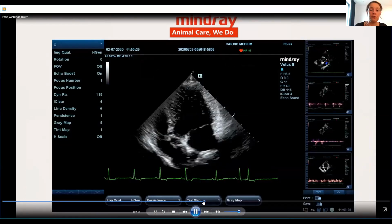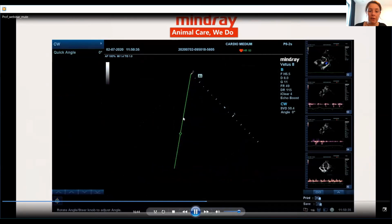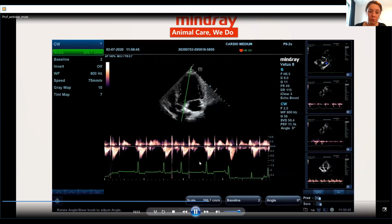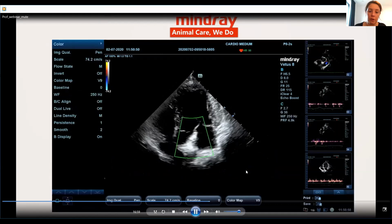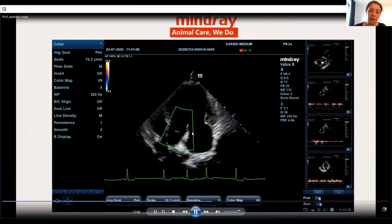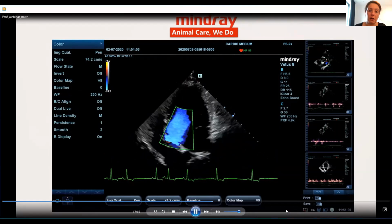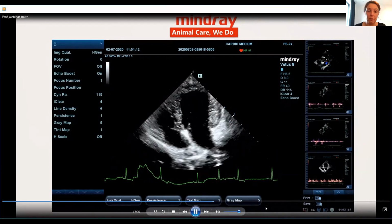Yeah, so now we are moving on to the left apical 5-chamber view. We have our aorta here, and this is again the continuous wave Doppler. And what I'm doing is I'm putting the continuous wave Doppler in the aorta. When your dog is moving, you can move from your 2D image to your color Doppler, to your continuous wave Doppler image to correct the angle of your cursor. This is then the color Doppler on the aortic valve. So we don't actually see significant insufficiencies or turbulent flow. We also didn't expect it because the dog has no heart murmur.